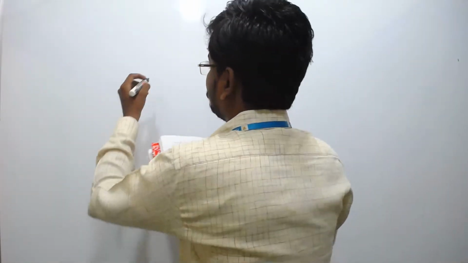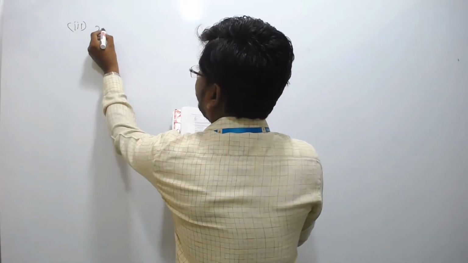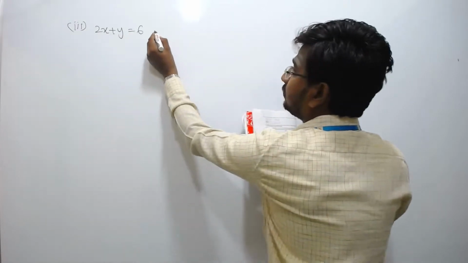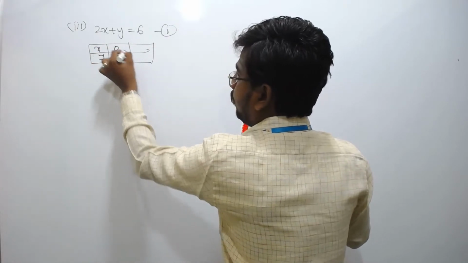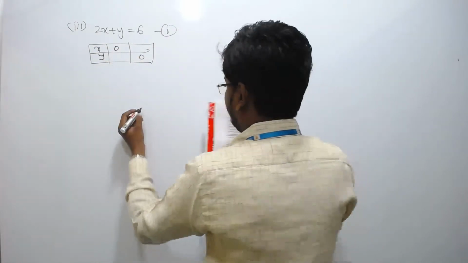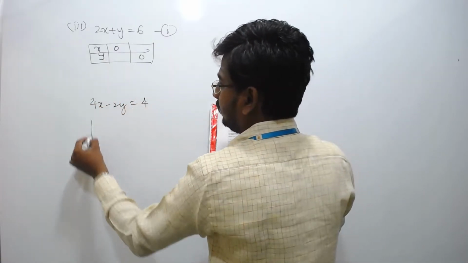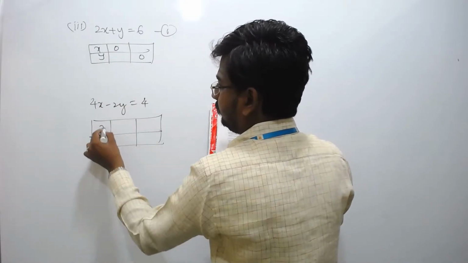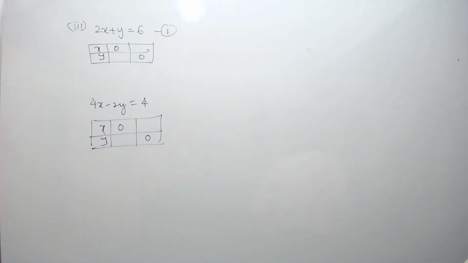See what I'm going to do in this question number 3 is take that constant to the RHS. When you are solving graphically, see, minus 6 is in the LHS. For my calculation to be easier, I will first take that to the RHS. I will write this as 2x plus y equal to 6. Okay, again when x is 0, y is 0, try. The next equation is 4x minus 2y equal to 4. Again same, when x is equal to 0, tell me what are the points?